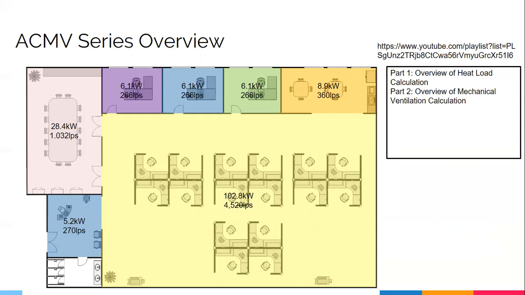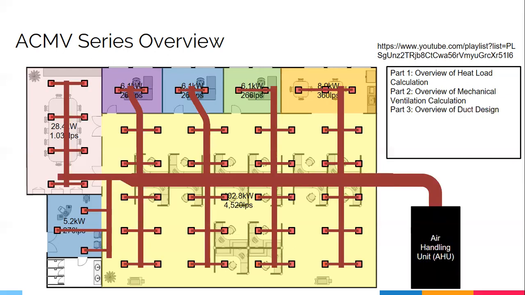For the airflow rate for each area, you can also view the past trainings for mechanical ventilation calculation, same link from the YouTube. And last, the duct design, or how we came up with this duct layout, can also be seen on the YouTube link there on the corner. We're going to proceed with these numbers already calculated. We are not going to recalculate them again.